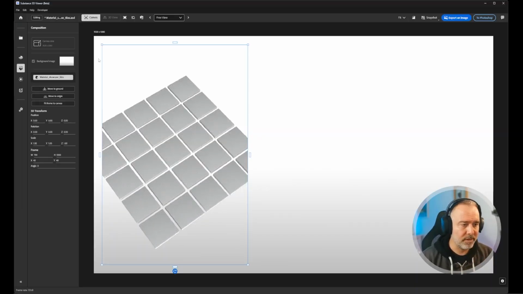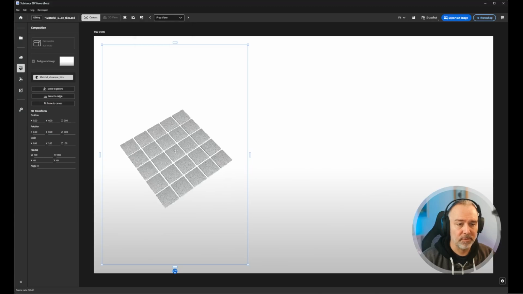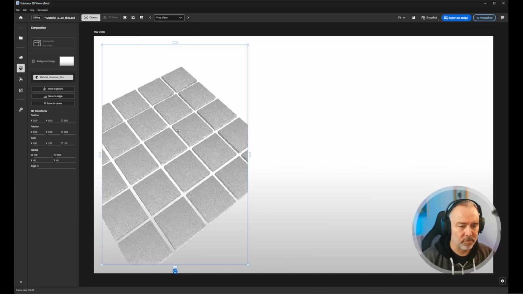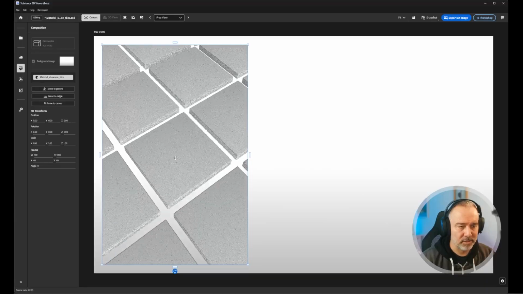What I can do here is I can first check the perspective here and change the field of view, something like 40, 46 may be good. And now I'm going to zoom on this one. This is my tile that will showcase my material.